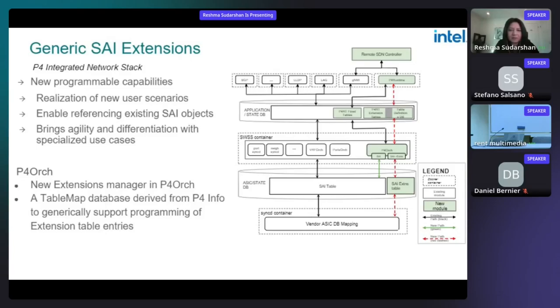SONiC PINS, and have a uniform management interface across all their applications as well as all the devices in their network. For this, we assume the underlying SAI pipeline as a baseline and want to create new tables as touch points to extend SAI features. The extension tables could change the metadata that is used by the pipeline, or could create new metadata that is not used by the pipeline's regular flow.